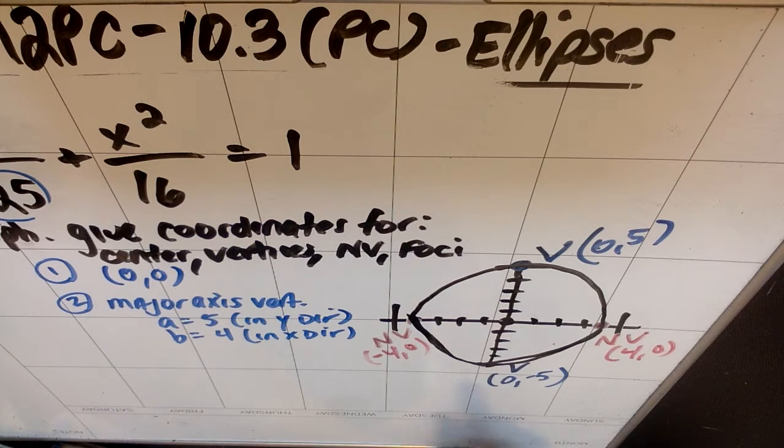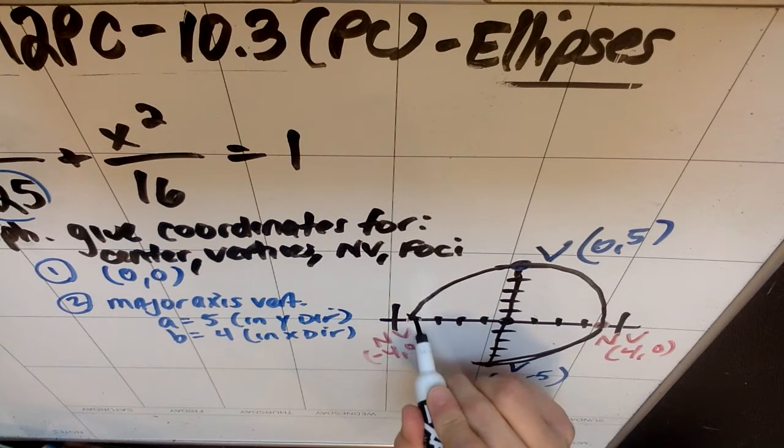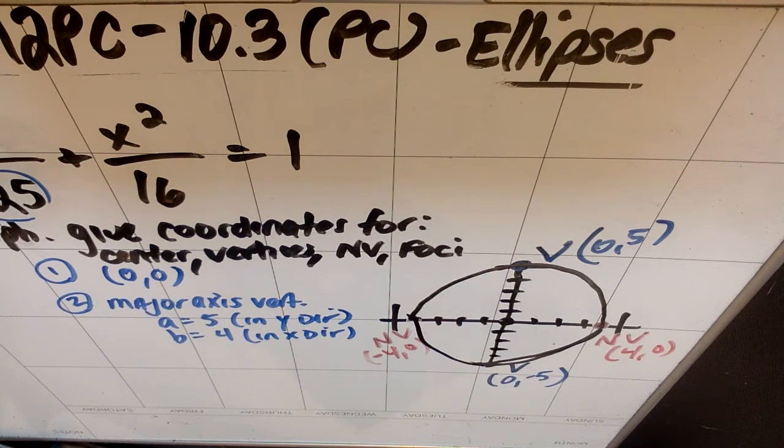So again, it's okay if your graph, like, I didn't mean to draw it kind of a straight line there. Please don't draw it as like a diamond. It shouldn't be straight lines. You should try to make it curvy, but nobody's actually testing your ability to draw. I want to see that you know where the points go. Okay, so that's my ellipse.